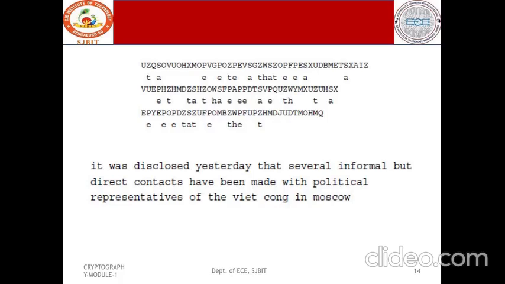Here only four letters have been identified, but already we have quite a bit of the message. Continued analysis of frequencies plus trial and error should easily yield a solution from this point. The complete plaintext with spaces added between words follows: it was disclosed yesterday that several informal but direct contacts have been made with political representatives of the Viet Cong in Moscow.